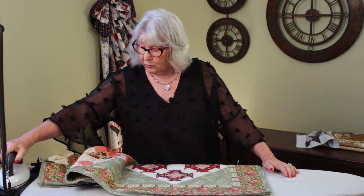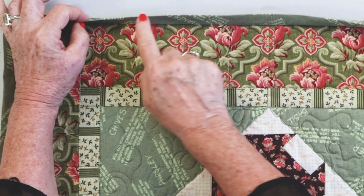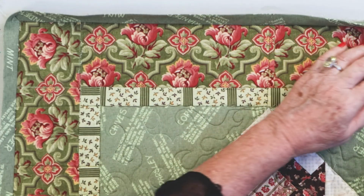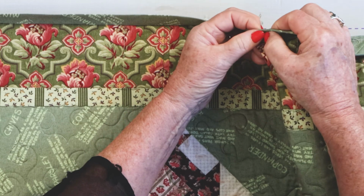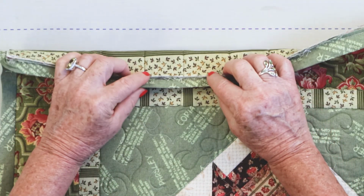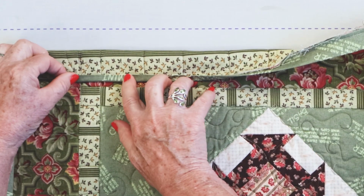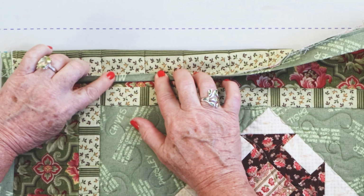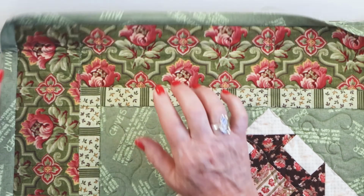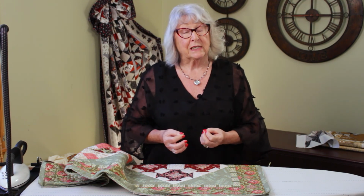Now let me show you. If you look at this, do you see now how that's real crisp, where here it's arbitrary? So if I crease this, then when I get ready to put this down by hand or machine, I have that firm line that works great for me. And I found that by doing this, any of that fullness that hops into that as you affix it, I tend to be able to get rid of.